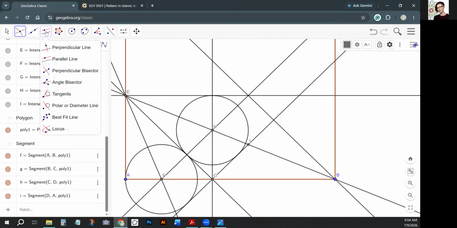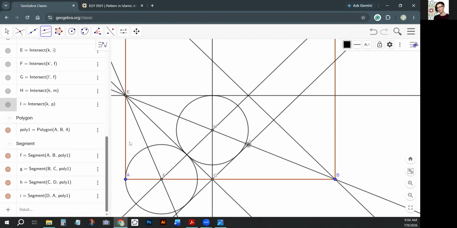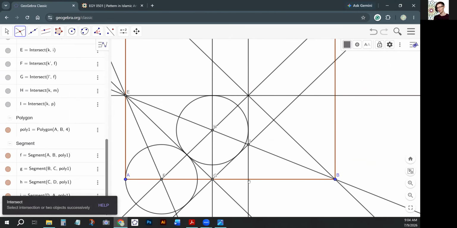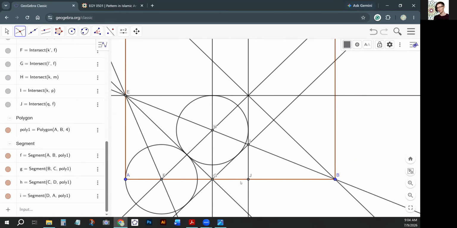Then I'm going to grab my parallel line tool again, and this time I want to put a vertical line through I and intersect where that hits the bottom. So that's going to be point J. In my tutorial, I somehow got off with my labeling. So I'm going to grab my point tool and just make a random point K out here so that all the rest of my labels match my tutorial. And then I'll come in later and delete point K because somehow I ended up with a point K in the construction. I don't know what happened, but just bear with me. So random point K out here so that everything is consistent.